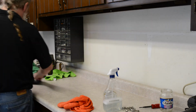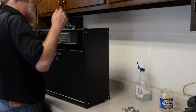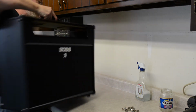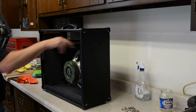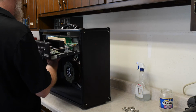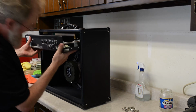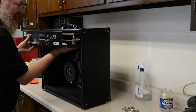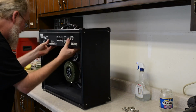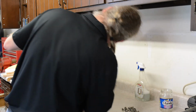Well, let's install this boy now. So let's remount the amplifier. Can I do this? Yes, it appears there's a shelf that this thing sits on. So there's a raised shelf here and one here. Will that hold the amp in? Yup, that's what it sits on. Let's see what's fighting. So it's in. It's aligned with the front.